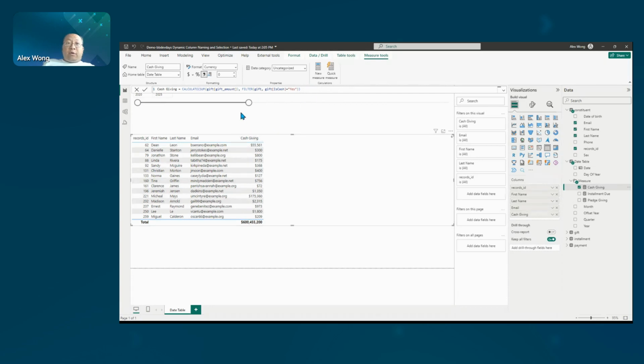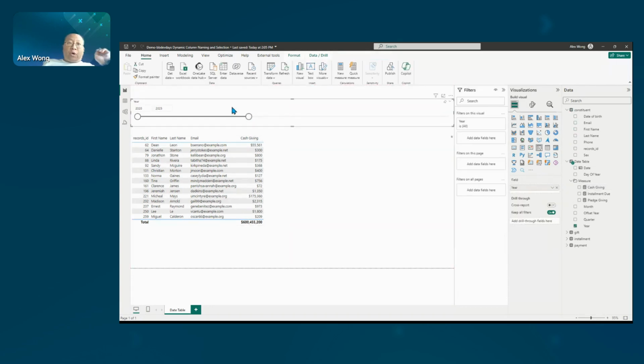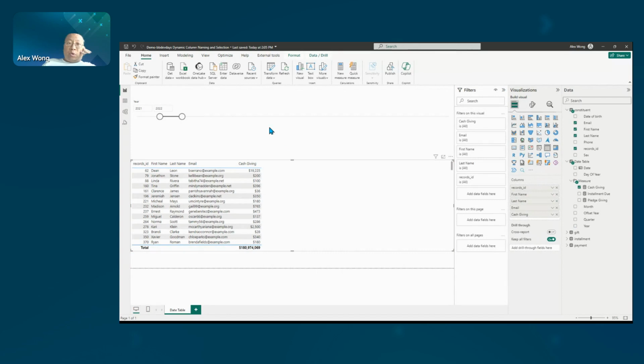When we put this in here, we could have a little filter on the dates that says, okay, I want cash giving in 2022 to 2025, or 2020 to 2022, or we can put in date, month, and then the cash giving measure will be calculated against that date range. However, there may come a time, and it always happens, that they want to see the amount of giving by these people for 2024, 2023, 2022, in the past 4 years, for example. And that becomes a little harder to deal with in this particular scenario.